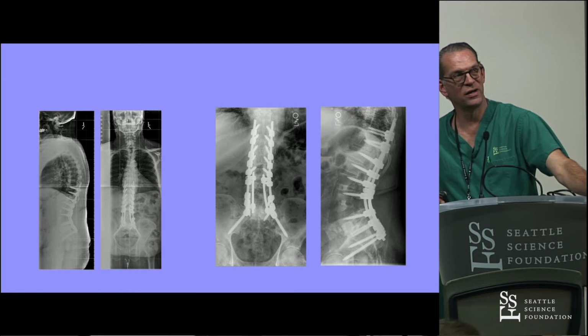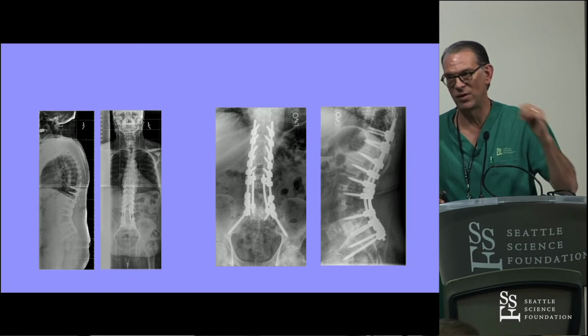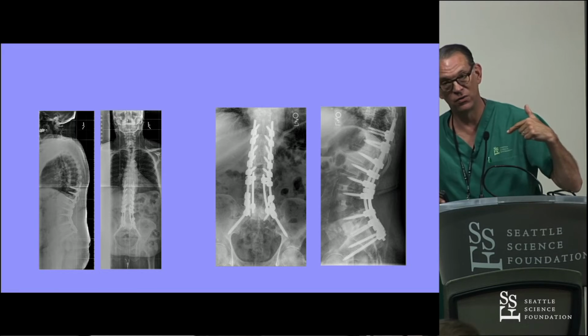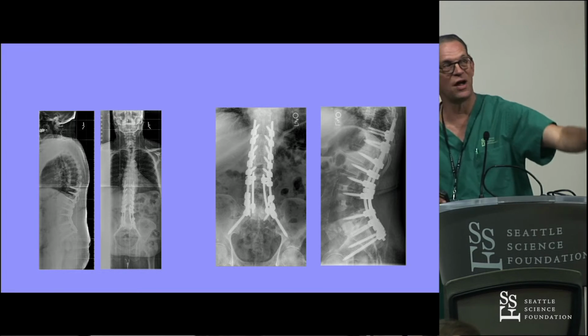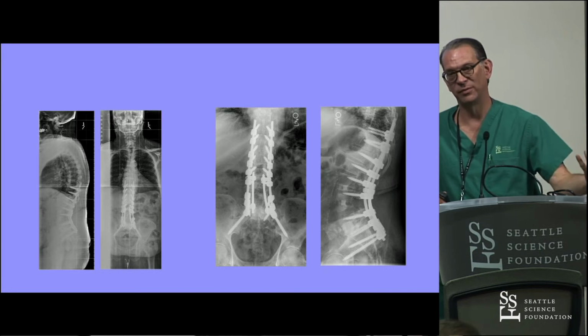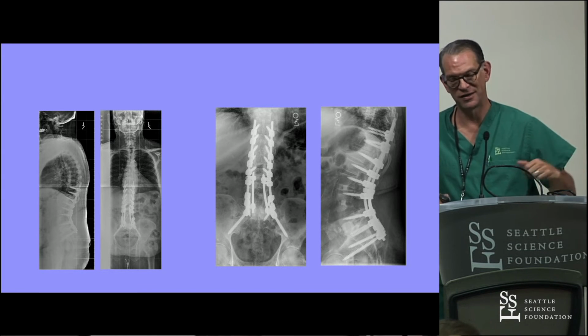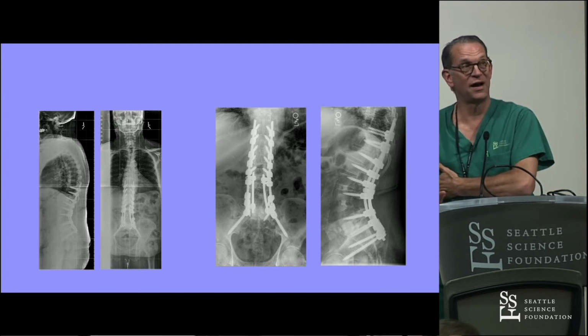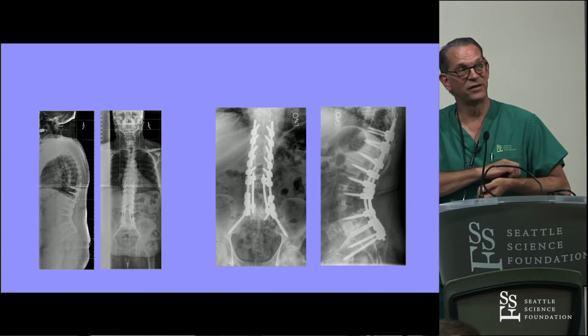I really think in most cases you need to do interbodies both above and below a PSO. So in this case, we had a solid fusion at the interbody below the PSO. If I don't have that, I will typically come back and do, as a second stage or as part of the index operation, an interbody at the disc space below.